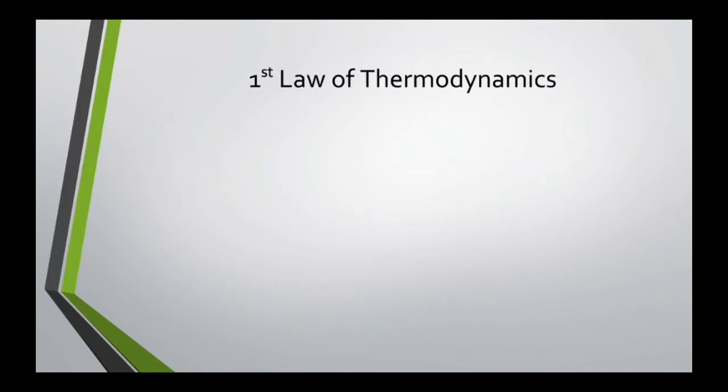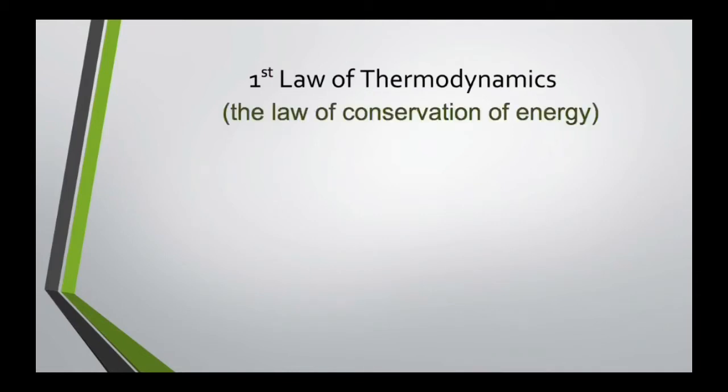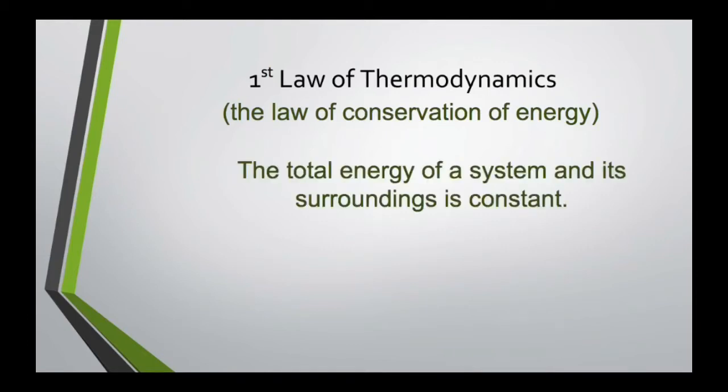Now, the first law of thermodynamics is also going to be important for energy, because this is also known as the law of conservation of energy. This is a lot like the law of conservation of mass that says that mass can't be created or destroyed. The total amount of mass is constant in a chemical reaction. While here, the total energy in a system added with its surroundings is going to be constant. So we can say that system plus surroundings equals a total number, and that total is never changing. The energy is just moving from place to place.